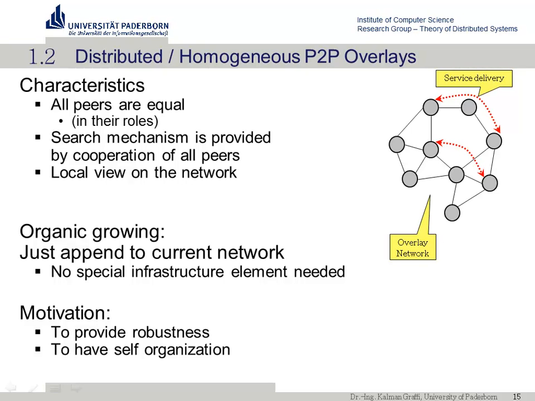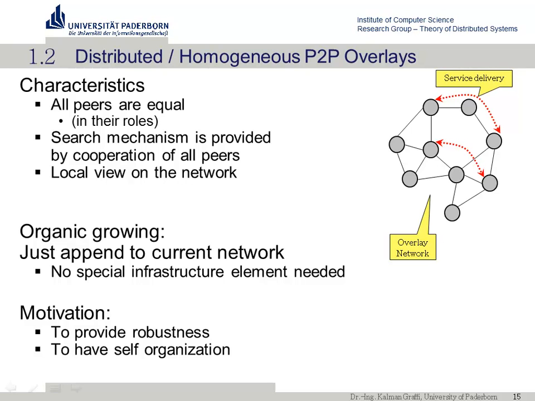And of course, all of the peers only have a local view of the network, so they only know their neighbors. That means a neighbor is their contact. They have a list of contacts, IP addresses and ports whom they might contact, and these are their neighbors in the network, and only they can be used to send messages to.